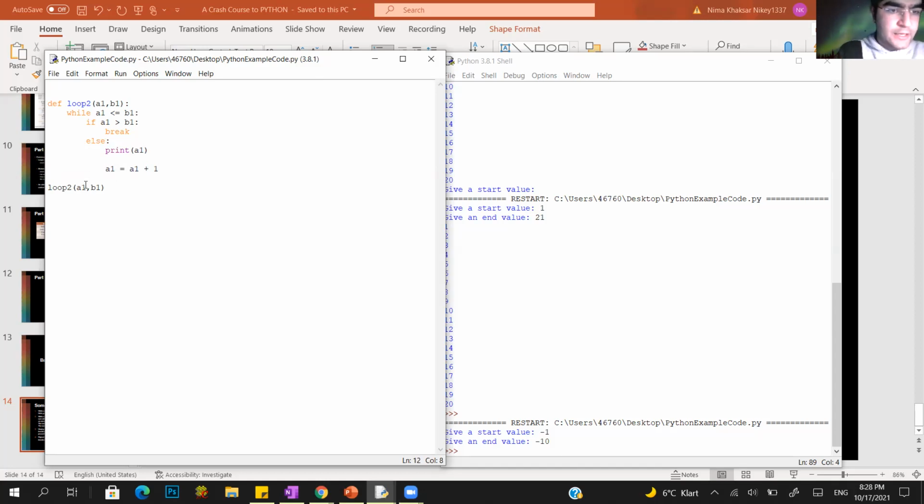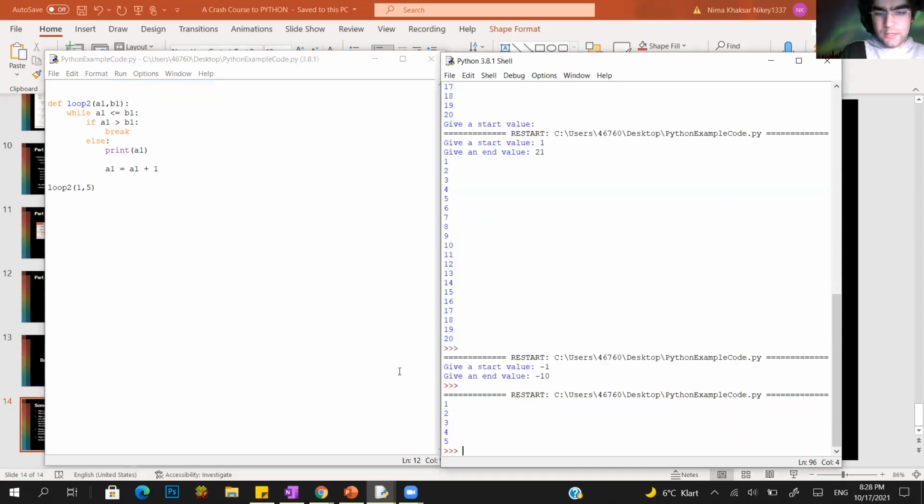So if I assign a1 to be 1 and b1 to be, let's say, 5, run this now. Run. As you can see here in the terminal, all of the values between 1 and 5 are printed, including the first and the final value. So we don't need to have 6 instead of 5.